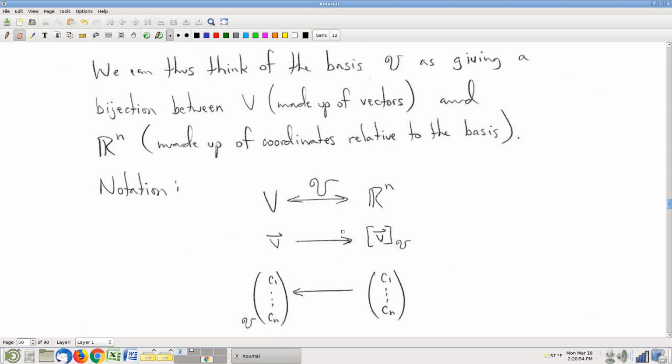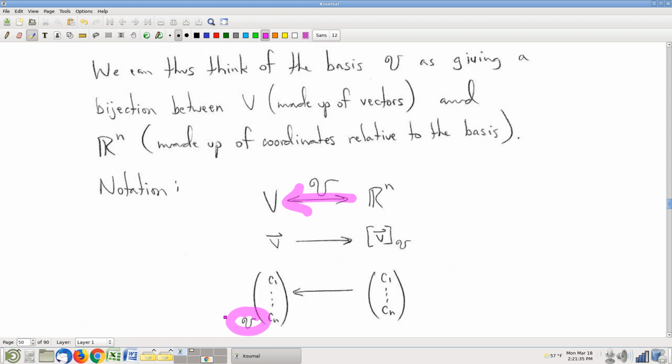The notation that we're going to use, I'm going to borrow the book's choice here. Thinking of the basis as being a function this way, we're going to use the book's notation of square brackets with a subscript being the name of the basis. So the square brackets with a subscript means whatever's on the inside is a vector, and I want you to write the list of coordinates. The book does not have a notation for going the other way. It didn't write anything down, and in a few instances it's really convenient to actually have a notation for going the other way. So I just put a subscript on the other side. I think that's pretty plausible, right?